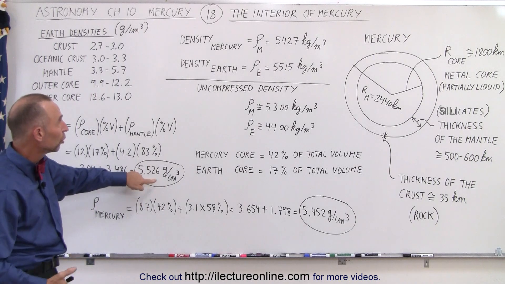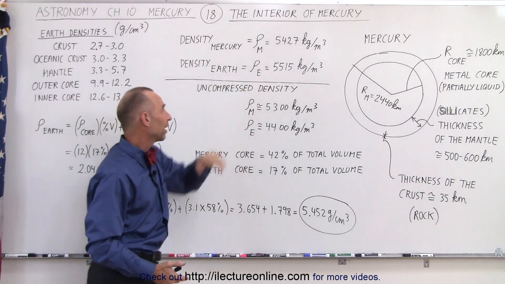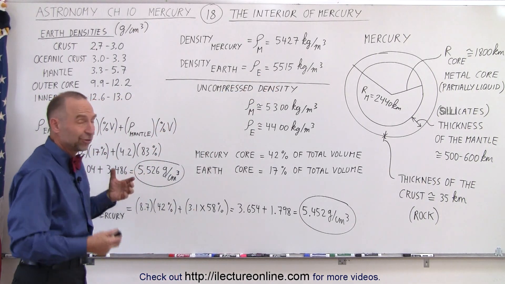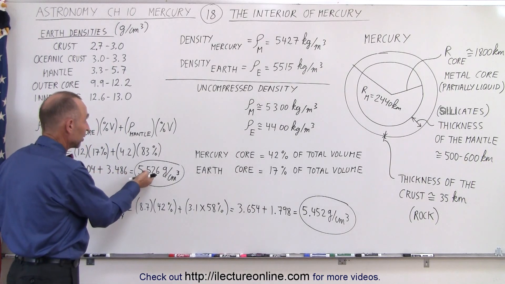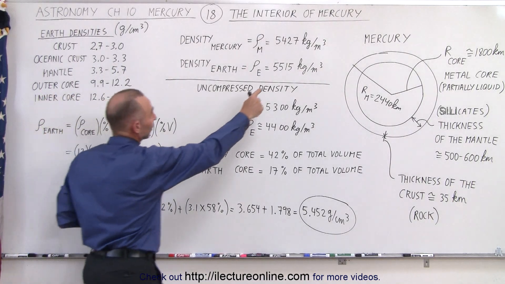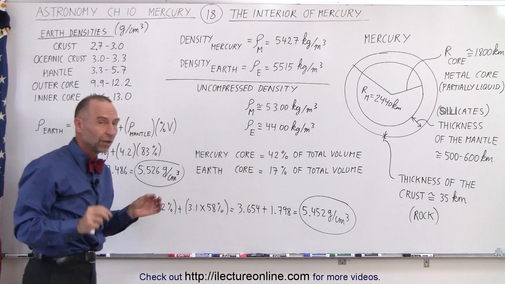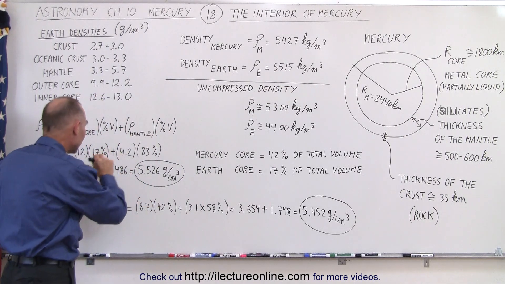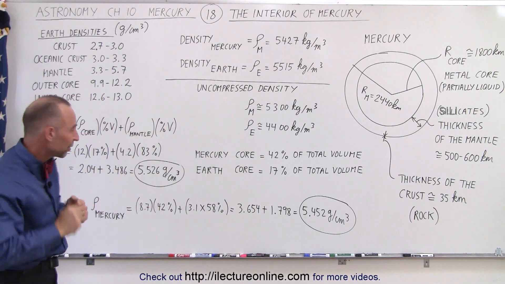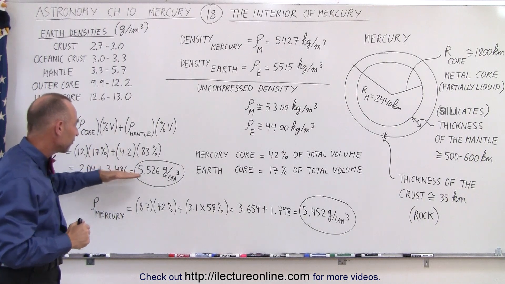We add those numbers together and you can see that you get something that's very close to the expected value. So in the case of the Earth, just by throwing some numbers together, I end up with 5.526, which is very close to the actual density of the Earth. So by manipulating these values a little bit and by understanding how much they're compressed from the Earth, we can get a very good reading of what that must be like.